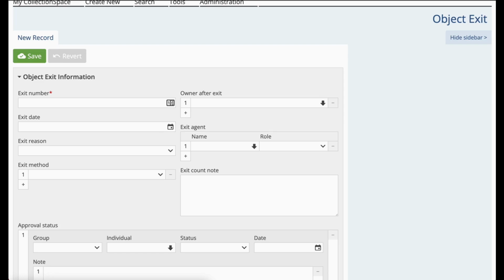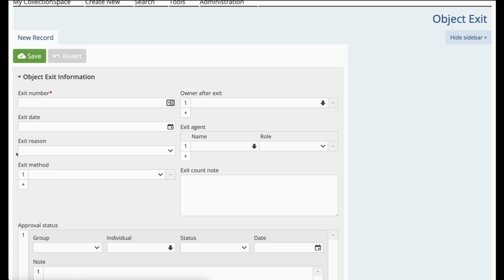A note to our users, the object exit legacy procedure will retain all data that was previously stored in your object exit records. As we continue to improve the PAA CMS software, the PAA team will work with our existing clients to migrate any data from the object exit legacy records into the new object exit and deaccession records on a client-by-client basis. At the current time, you can continue to use the object exit legacy procedure in addition to the new object exit and deaccession records.